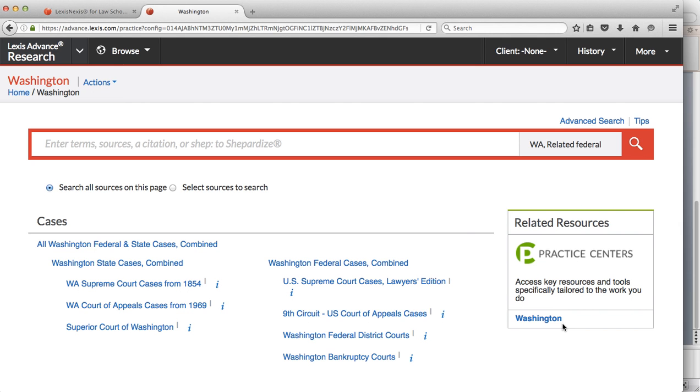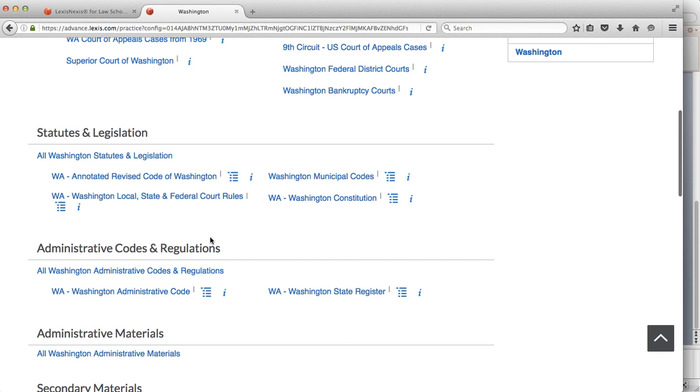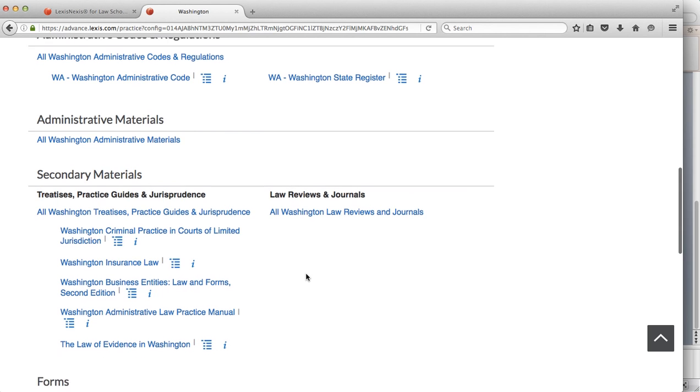And as I mentioned, we know what our source is. We know we need to start with a code. But the other source options to start with could be cases, administrative codes, or even secondary materials. And when I talk about secondary materials, those are your treatises, your practice guides, and jurisprudence as labeled here. And those are the things that are going to better help you understand that area of law without all the muck and mess of facts and drama of a case. And so this is a great place to get started if you're in an unfamiliar area of law or you're not sure where to start yet. A lot of times your secondary sources can lead you to primary sources like codes and cases.